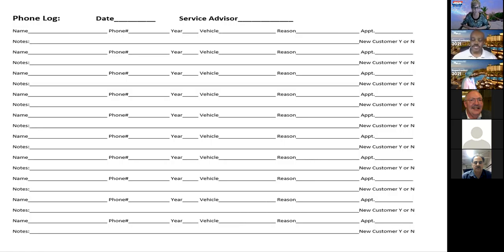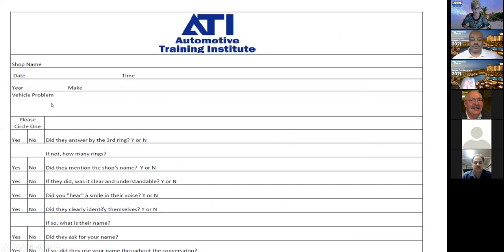According to industry studies, two out of every three phone calls you get should result in an appointment that you see in your shop. You should be around 66%. You can actually notate if the customer had an appointment, you can track the batting average. You can't manage what you're not measuring. You won't know what your percentage is. You could be at 30%, 40%. You can't see the opportunity if you're not measuring it. That's why the phone log is critical. I would encourage you to make sure you've got this in place at your shop.